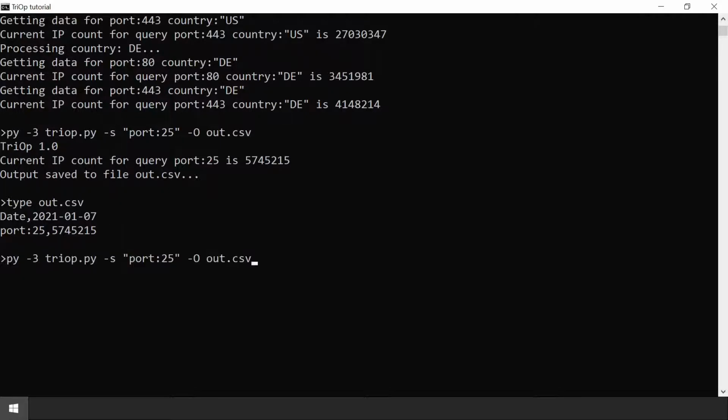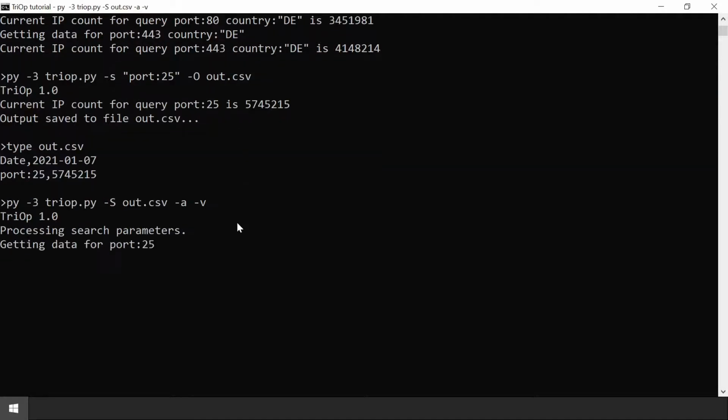But in this case, if I use it as an input and use the append parameter, then Trio will take the queries which are inside the file specified, and then append to them another result during the date on which it is run.